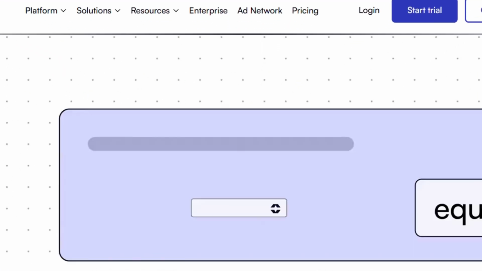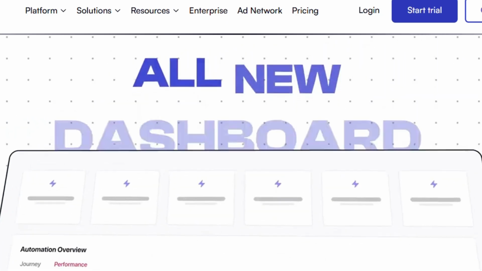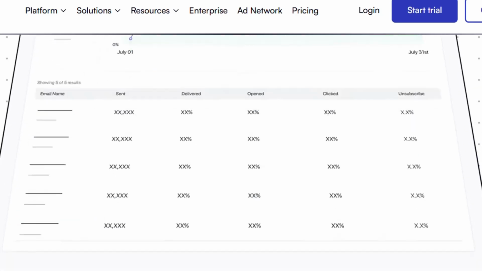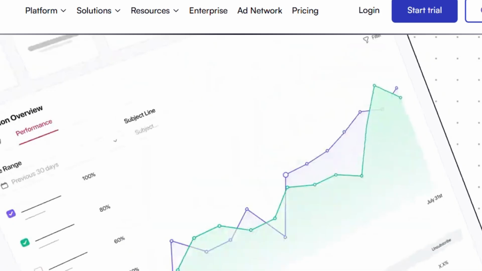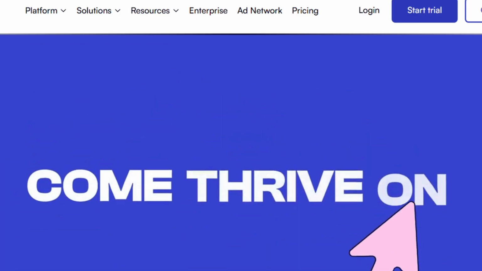In Beehiiv, you can take it further with survey forms. Go to Audience, create a survey, and ask simple questions like, "What's your main goal right now?" Or "What type of content do you want more of?" Add custom fields to capture the answers. Publish the form and link it inside one of your emails.